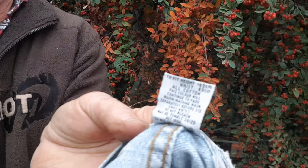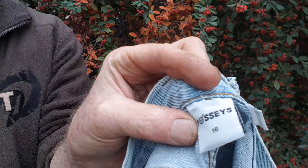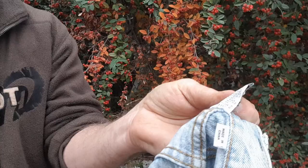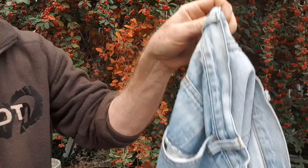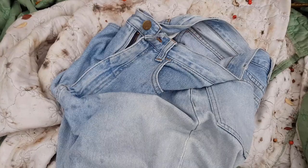I think it says somewhere that they're Fossies, which was a chain store - I don't know if they're anywhere else but in Australia, I don't even know if they're still going. But I think it says all cotton somewhere, though the stitching may be polyester, and obviously we've got the zip and the button. Still, it'll be an interesting test to see if the worms will eat denim.